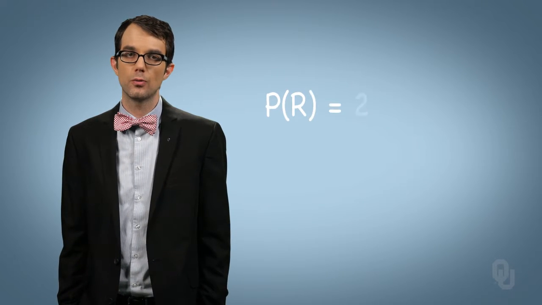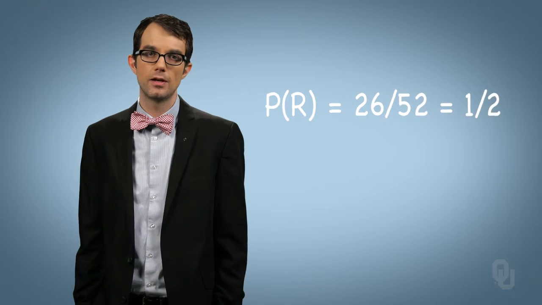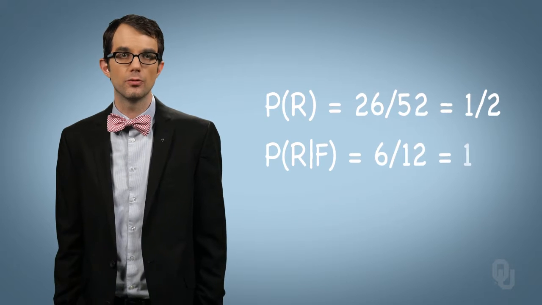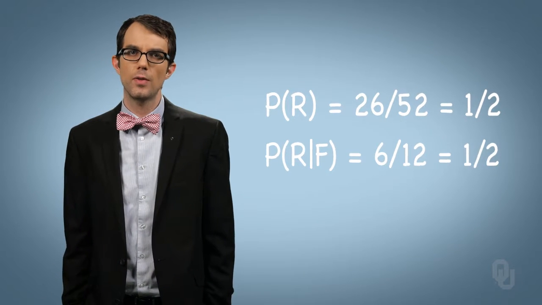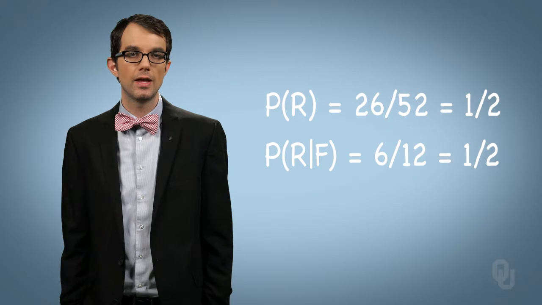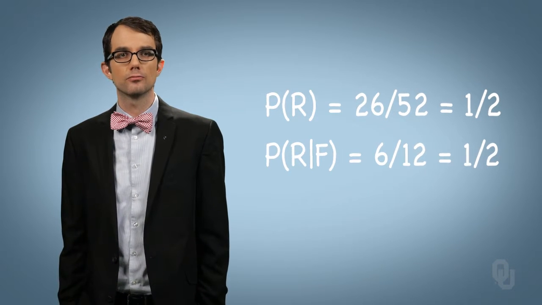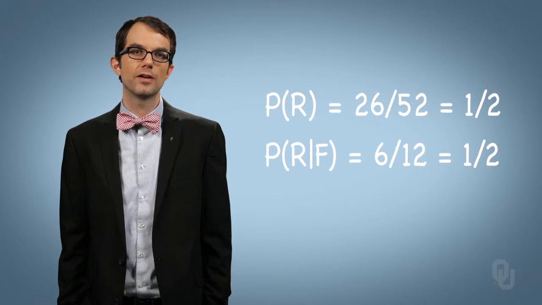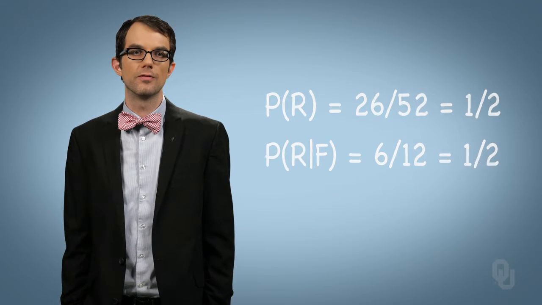Again, the idea with a conditional probability is to perhaps refine what we know about the probability of event A occurring, given that we know that B has occurred. In the case of the card example, the probability of a red card on its own was 26 out of 52, or 1/2. The probability of a red card, given that we know the card is a face card, is 6 out of 12, or 1/2. We didn't learn much knowing that the card was a face card. As it turns out, the events red card and face card are independent of each other, as the probability of R given F is just equal to the probability of R.